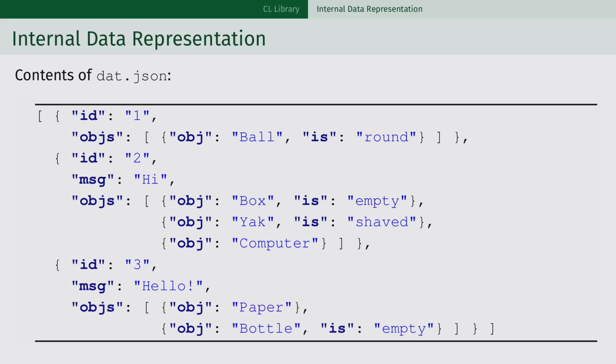I said that I worked as a data engineer and data scientist, and we tend to deal with a lot of stuff like this, JSON. I just wanted a simple, small thing that we can use for a few of the examples. You don't really need to remember this, but just notice that there are 3 objects. They have IDs that are integers, but they are strings in the data structure. And there is also some nesting going on. We'll see a few ways to deal with these kinds of structures as we go.